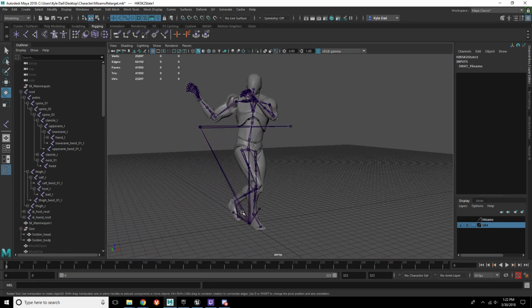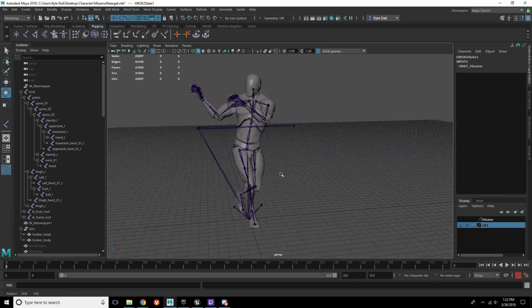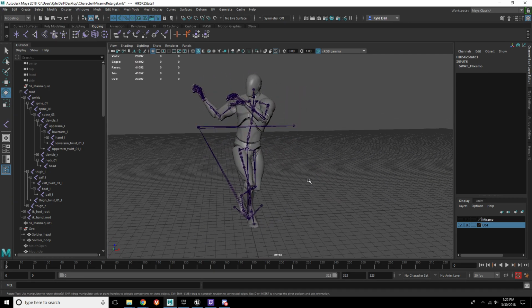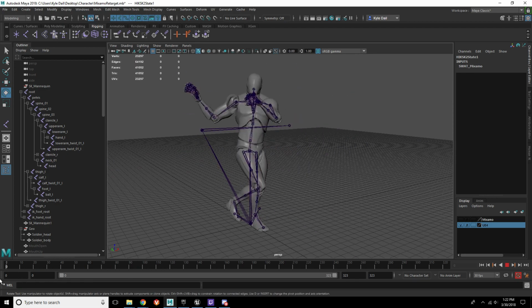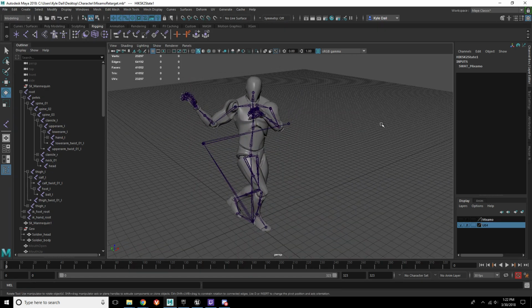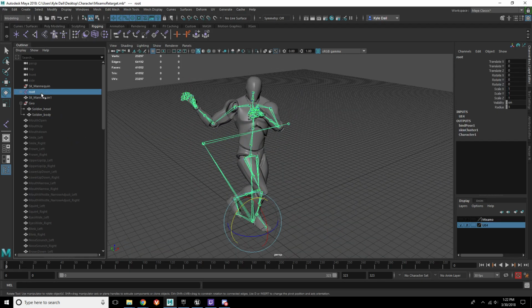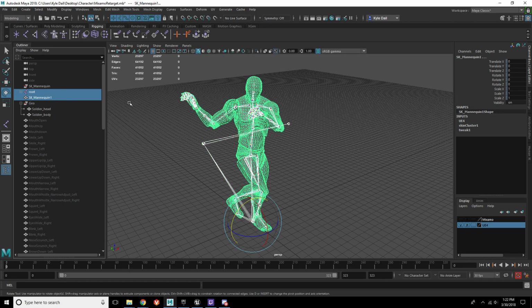We'll probably end up baking out these anims and we'll have to do some correction on his root motion, so that we have both root for him actually moving through the world doing this anim, or the root staying stationary. So I'm going to bake these anims down. I feel like I kind of derailed from most of the stuff I was going to talk about.